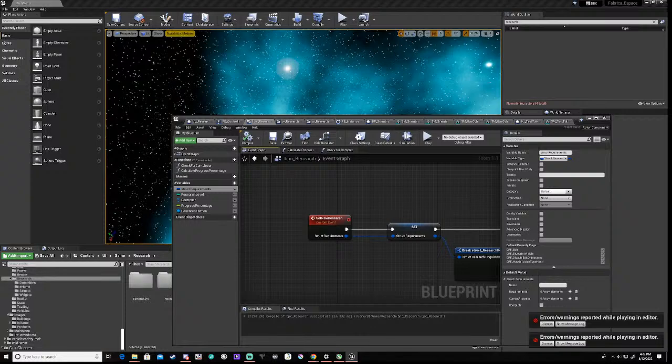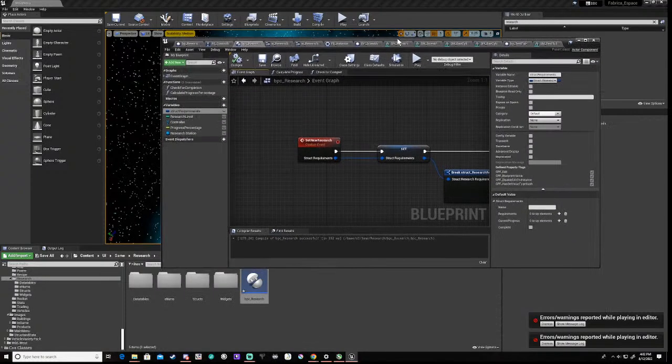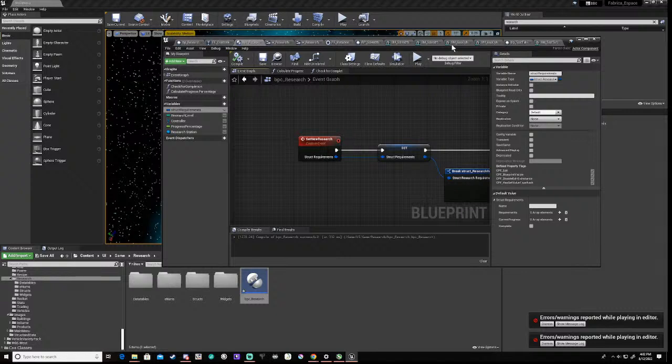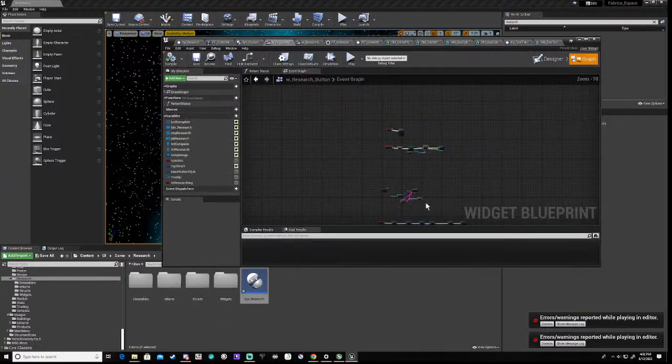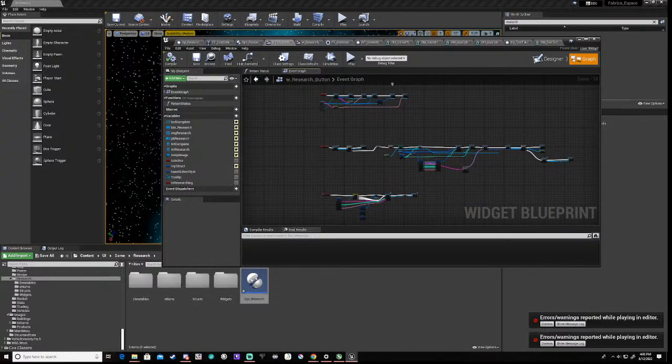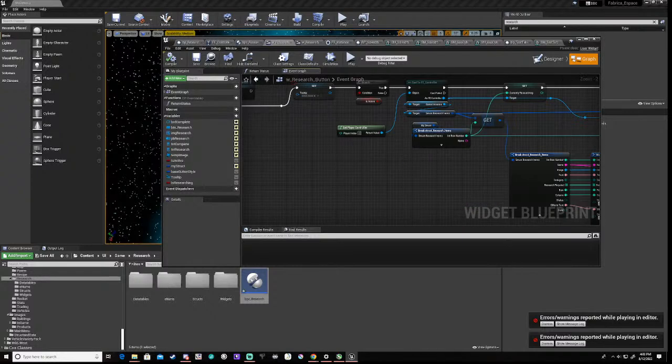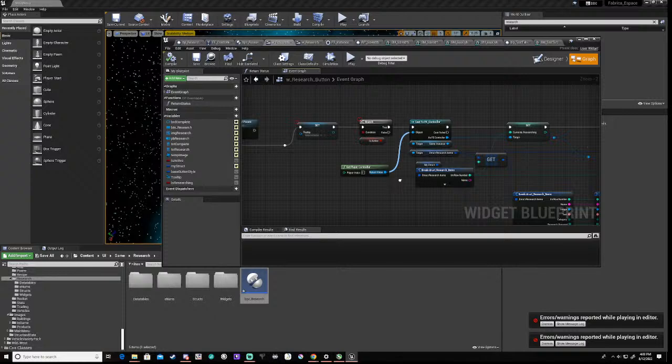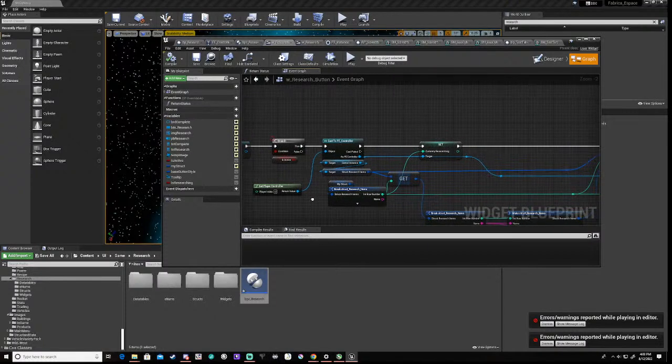Or at least, yes, it should, but the thing is that if we check on where our research button is, right? We probably shouldn't be doing this.